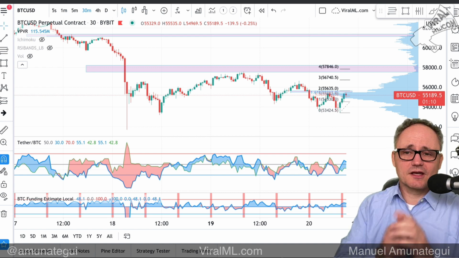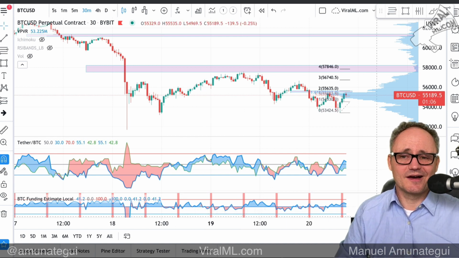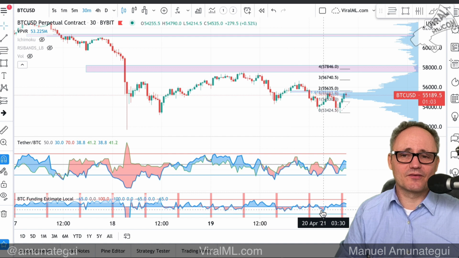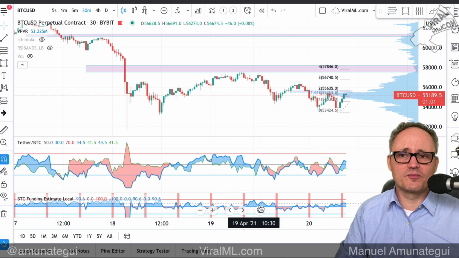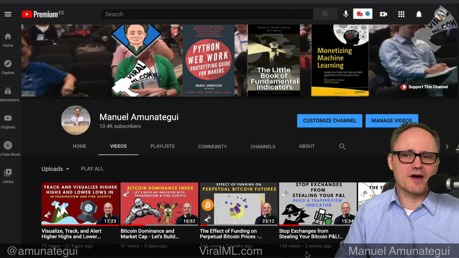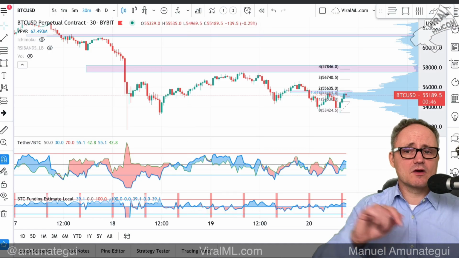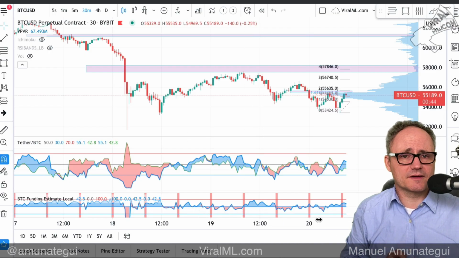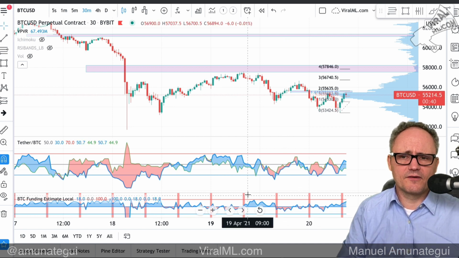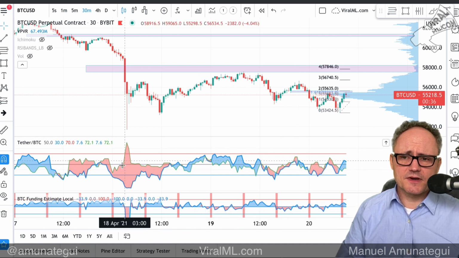And actually here you're looking at my actual trading chart. This is what I use to trade. You'll recognize in the bottom the funding versus fair price of Bitcoin. We did this one here: Stop exchanges from stealing your Bitcoin. This is the one with the pirate there. That's the one where we build this. I'm using it all the time. I'm going to make another video on it because the fair price part, I haven't covered that enough, and there's a lot of alpha to unpack there. So I want to cover that one again. The funding part, well, we covered that one in many videos already. But this is it. It's right here.